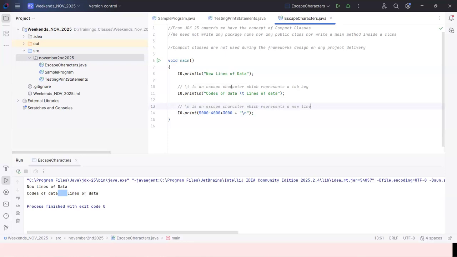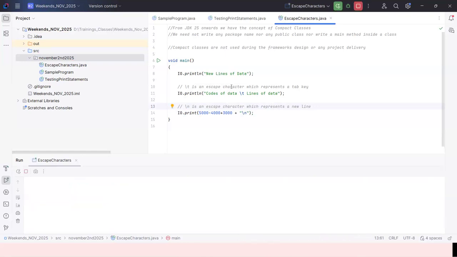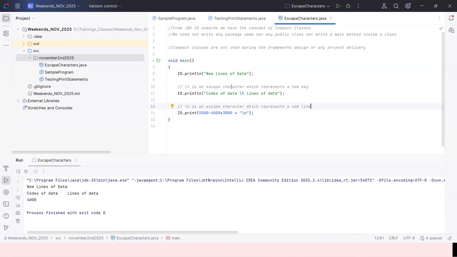Now when I execute this program, you will be getting the answer as 4,000 because 5,000 plus 3,000 is 8,000, and 8,000 minus 4,000 is 4,000. Got it? Great.